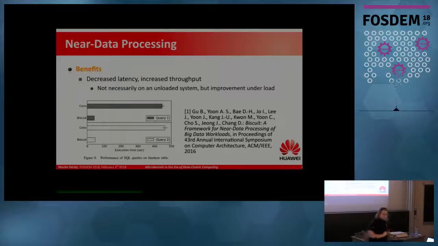But think about a different scenario. Think about when your CPU is currently already under load. So it's loaded to 90% or whatever. Then that little help, that little push that you can get from the embedded cores in the controllers, although they are not so fast, can still help you. Think about them as coprocessors, as additional computational units that might get you more computational power.